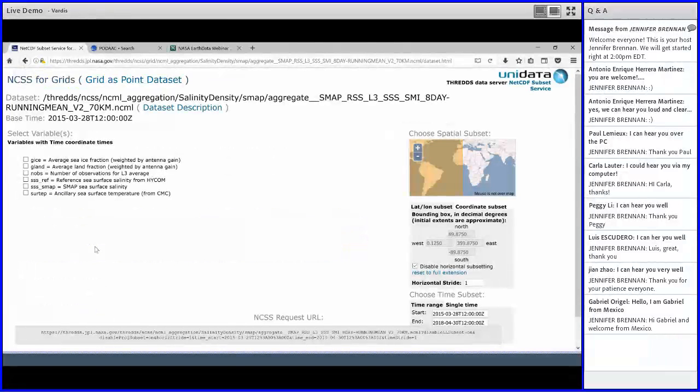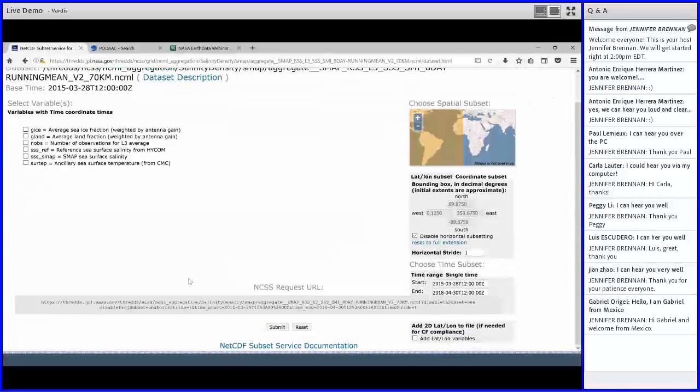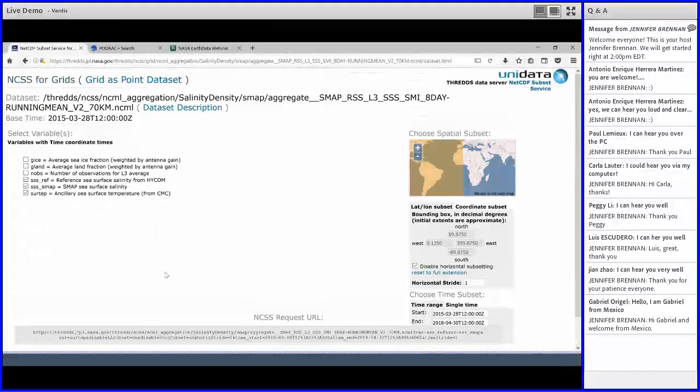So let me just click on that for the given data set. Again, we're dealing with the 8-day running mean 70-kilometer product. This is a very simple web interface form where you just click what variables you're interested in subsetting. These are all the variables in this particular data product. You can then select a spatial area of interest for subsetting.